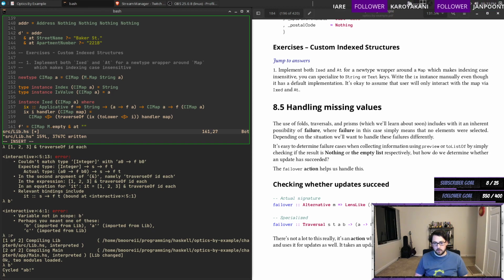String. Wait, what are we trying to do? String or text keys? Yeah. So at hello world.